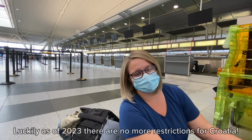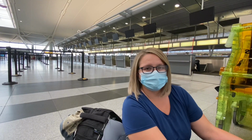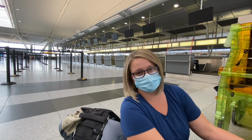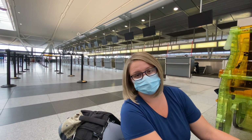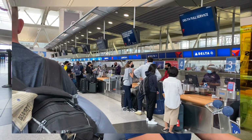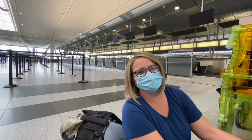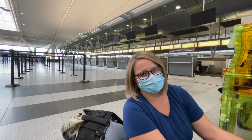If you're going to Croatia, check on the MUP website. Right now they're letting you in if you had a vaccine at least 2 weeks before you left, or if you have a negative COVID test, or if you've had COVID in the last 6 months with a positive test. So we did check in with our vaccine, and the gate agent, because they have too many places to remember, had to really scroll through and figure out that we were able to travel.